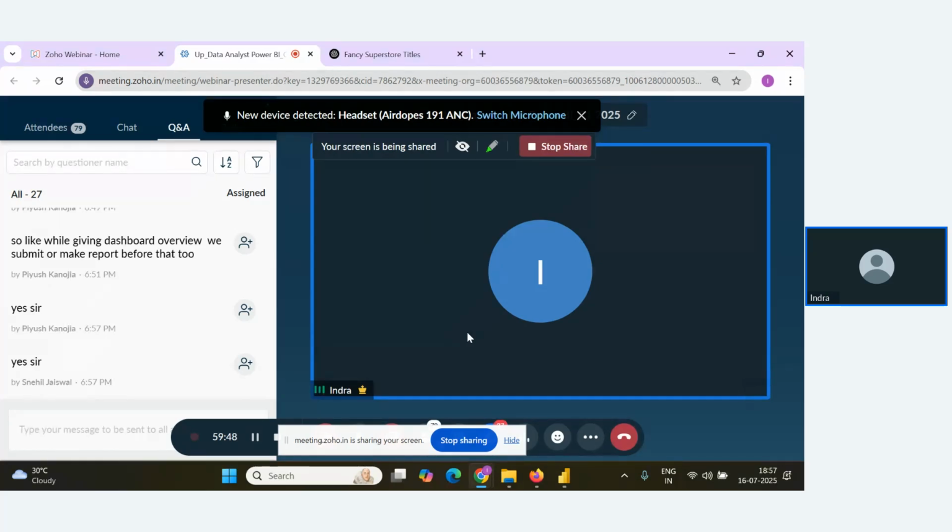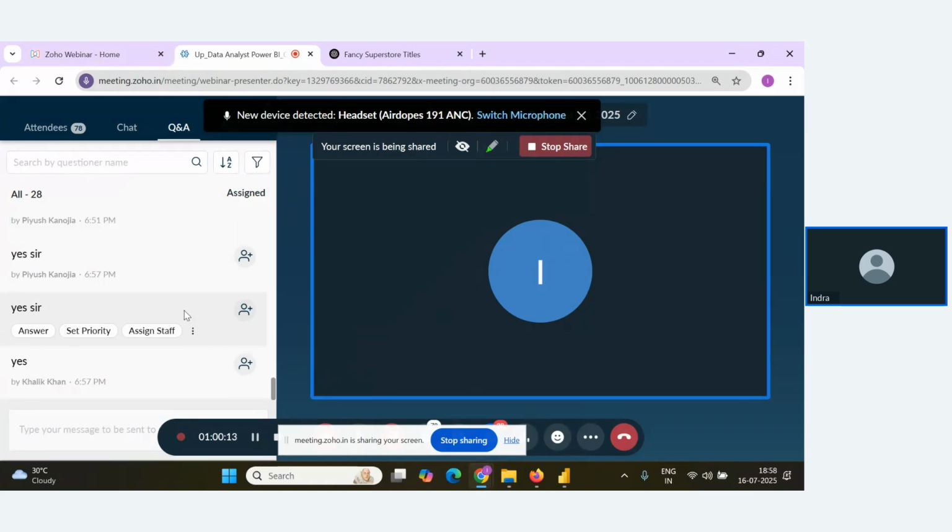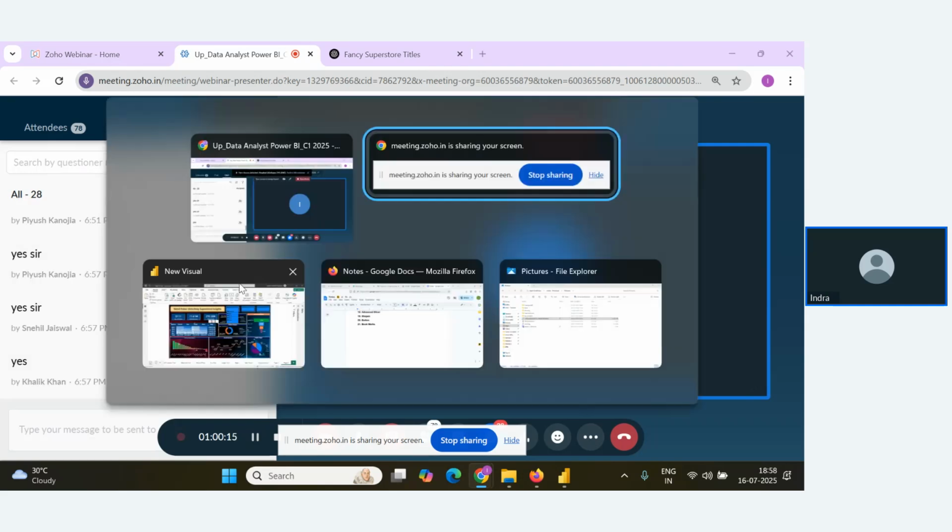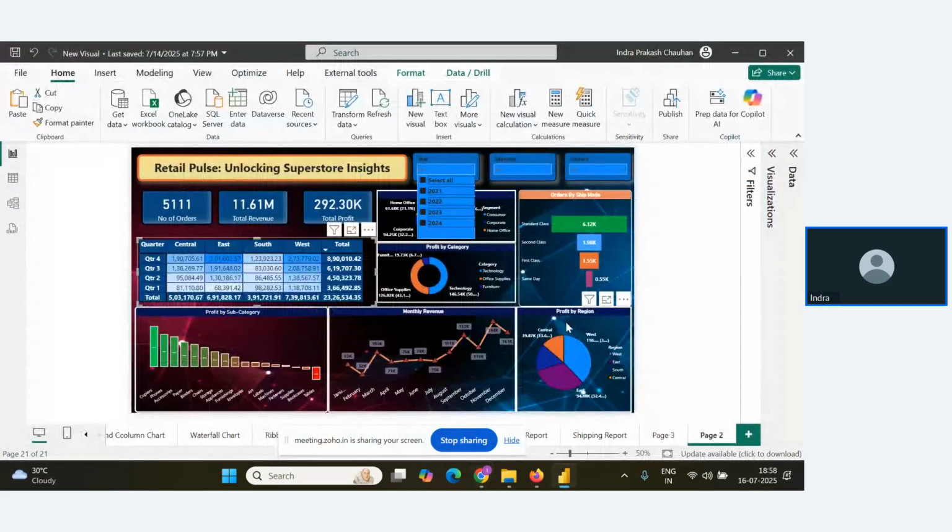I hope you guys understood the difference between a dashboard and a report. See, guys, again, I'm telling you, after these training sessions, you have to work on projects, right? So for your projects, you don't have to go to Power BI service to create a dashboard. From Power BI desktop itself, you can create your dashboard. You have to create your report and dashboard too, both. So please keep in your mind what is the difference between a report and dashboard. I hope the things are pretty much clear now.